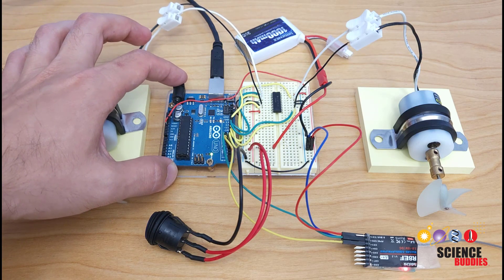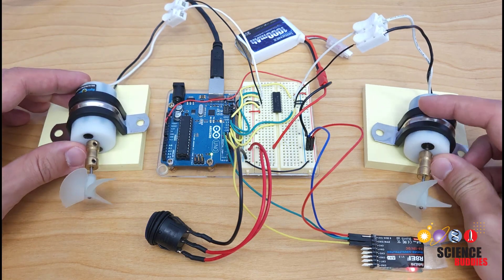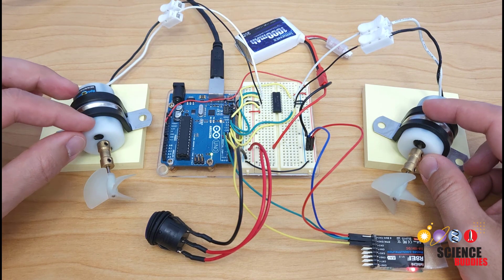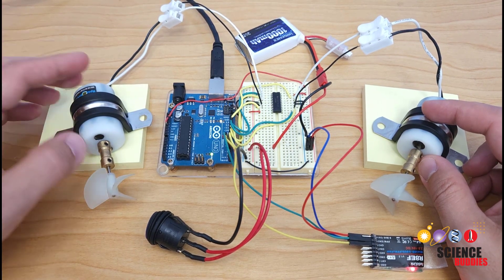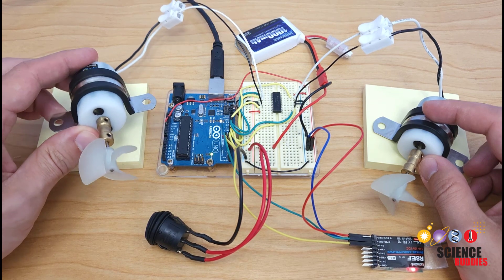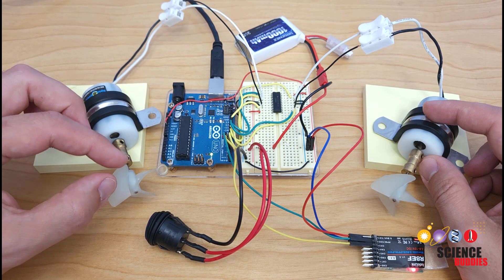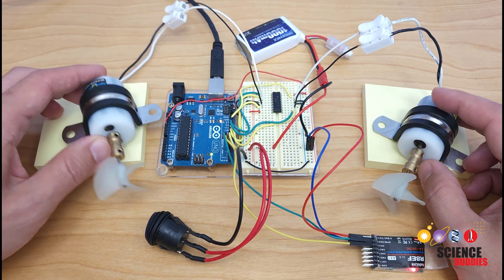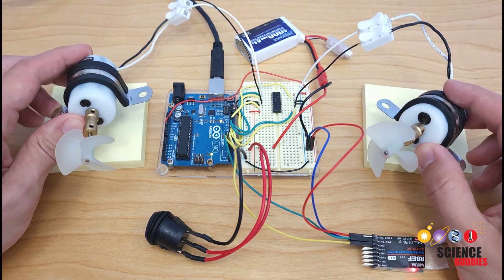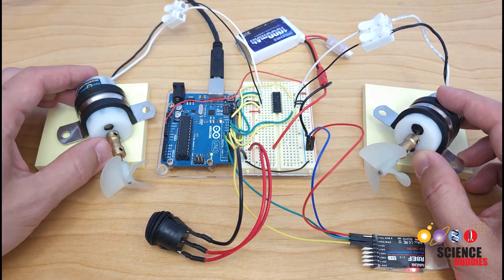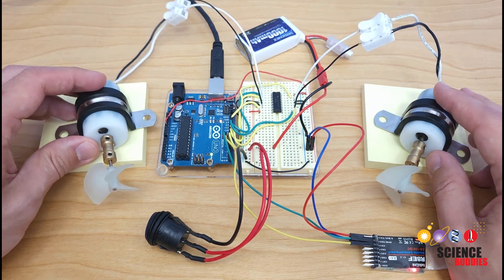So with that, let's go through the main parts of our circuit here. We have, of course, our Arduino, which is the brains of the operation, and we are using the Arduino to control these two underwater thrusters, which are basically waterproofed DC motors with propellers attached so you can use them underwater. Now, you could make these yourself by building a waterproof housing for a motor and then buying and attaching a propeller separately, but you can also search online for underwater thrusters and just buy these pre-assembled. So it's up to you whether you'd rather buy the parts separately and make them yourselves or just buy them pre-assembled and save some time.